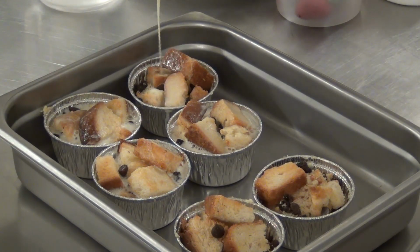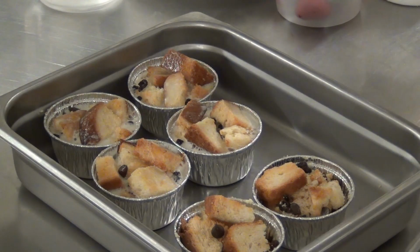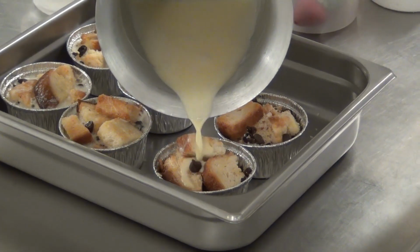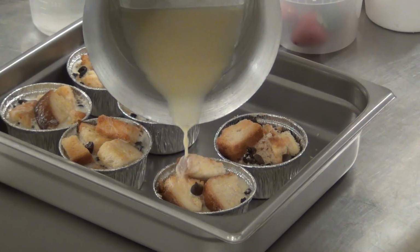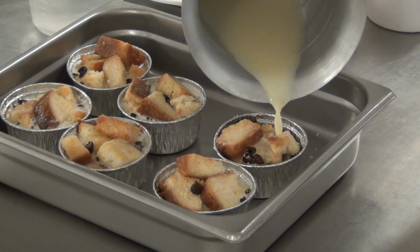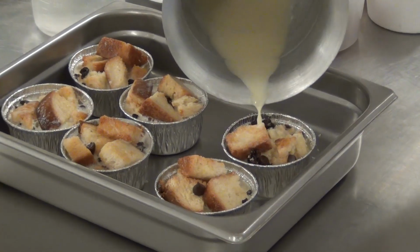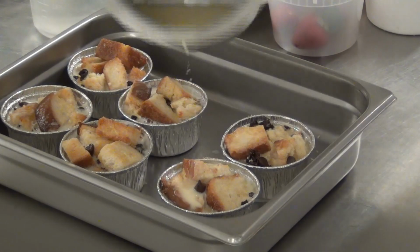So every time I make bread pudding or anything to do with family, any food to do with family tradition, even when my mother is not around, my mother is right in my ear right now. And she's saying to me, you know, that bread is just a little too baked or too cooked. You shouldn't have let it go that brown. So I hear her saying that to me now. And she might say, why didn't you use raisins? So, you know, I'm just going to do it my way, and hopefully she won't see any evidence of this.